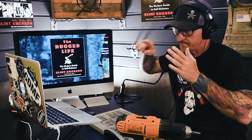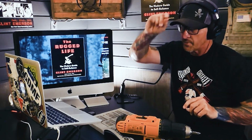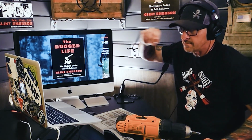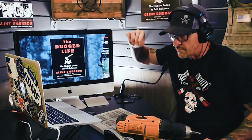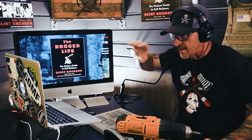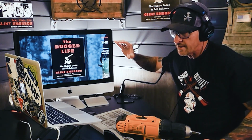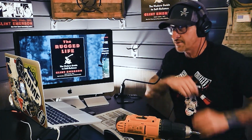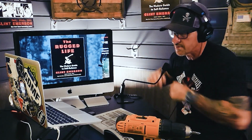So if we had a clear piece of plexiglass in front of me, I would take a marker and I would start with big waves, and then I would get shorter, smaller waves, right? Big waves represent HF, and then right in the middle would be UHF, VHF, right? As the waves get narrower, then they get bigger. That's kind of moving out of UHF, VHF into HF. And their distance is almost kind of calculated the same way. HF, the big waves, can go further than the VHF, UHF waves.